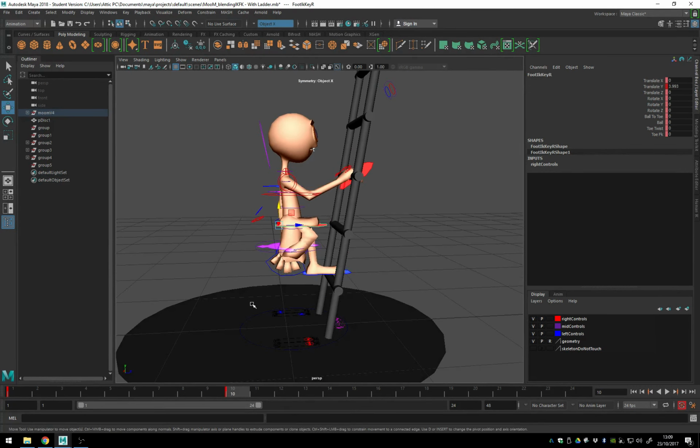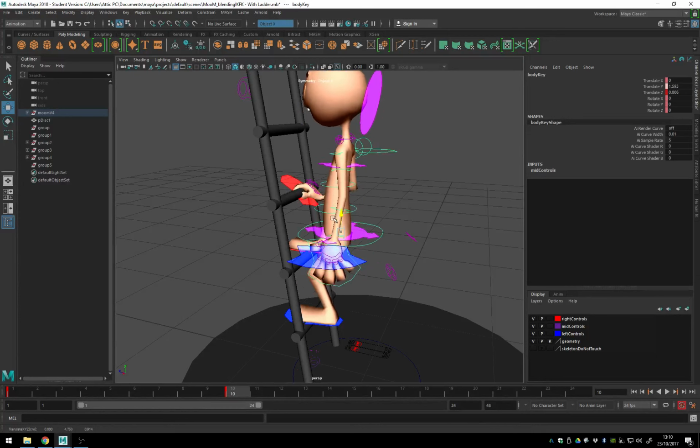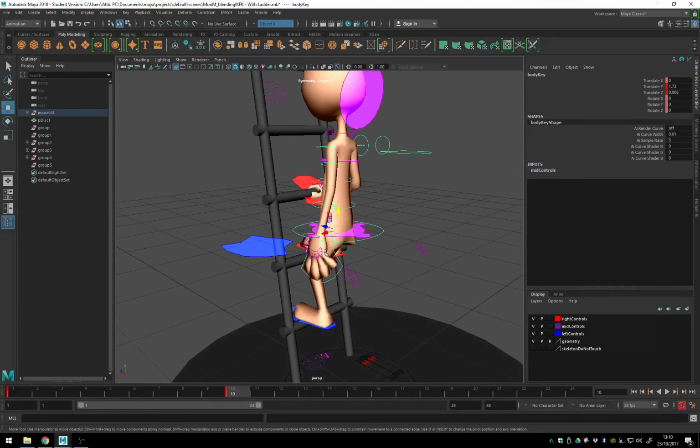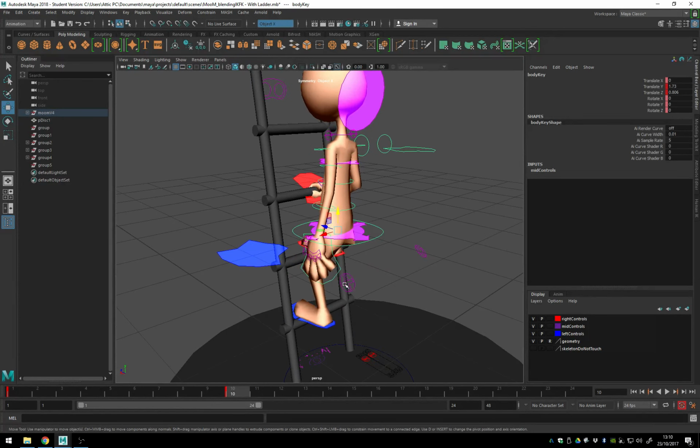And once you've done that, so once you've got the right foot onto the second rung, and you've moved the pelvis up, the other thing you need to do is now get this left hand into position on the fourth rung up. To do this, what you don't want to do is use FK, because it's not going to constrain. If I move the pelvis, you'll notice that the right hand doesn't move. So at this stage we need to use IK for this left arm.